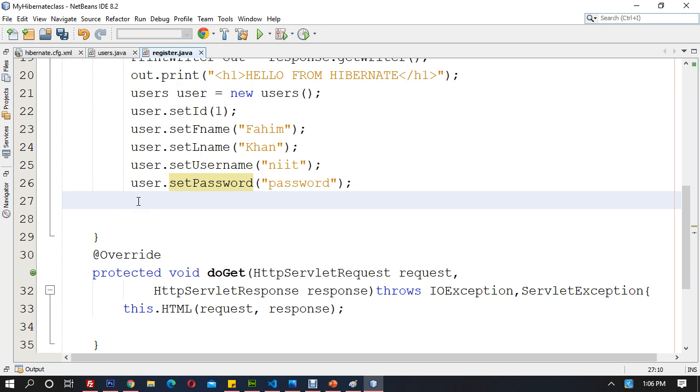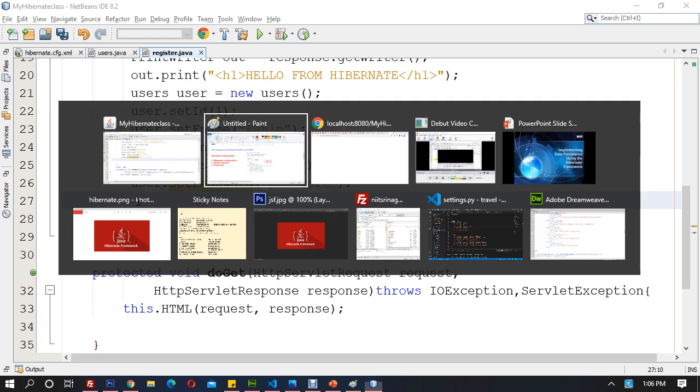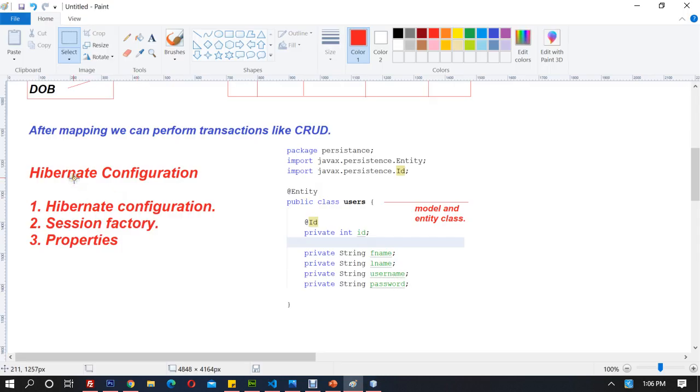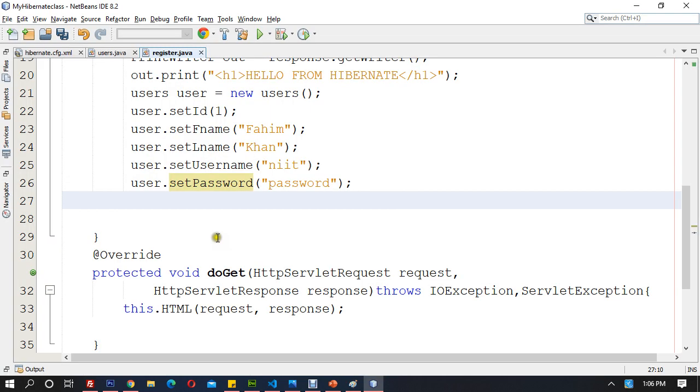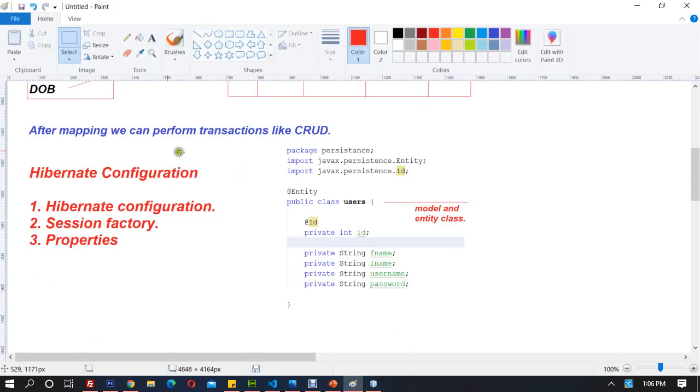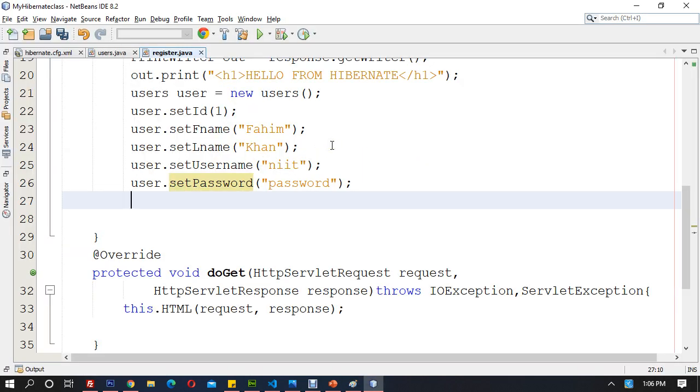We don't have to deal with some higher logic here, but it's a basic logic that we are going to do and that we are going to deal with. And remember, what we have to do is call Hibernate configuration. Number one thing that we are going to do is call the Hibernate configuration. But if you go ahead and see what is inside Hibernate configuration, there is a SessionFactory. So we're going to take help from SessionFactory.